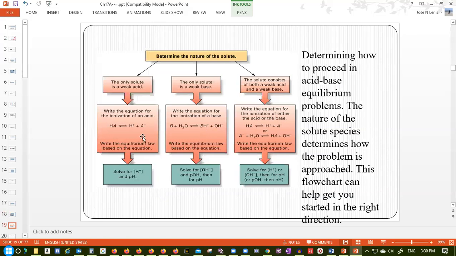Here is the analysis I showed you before to figure out the nature of the salt, the cations, the anions, and to find the pH under different circumstances. I put this one because I think it also summarizes what we did last time, and that will help you to remember how it works.